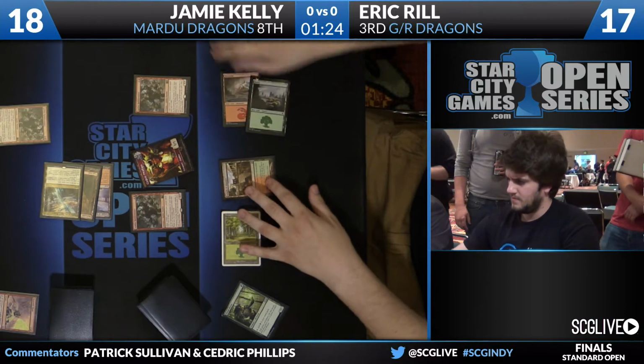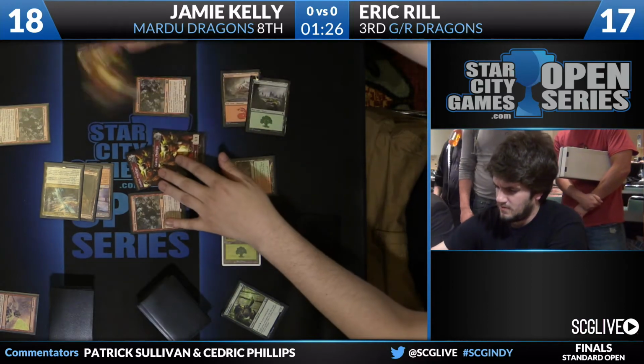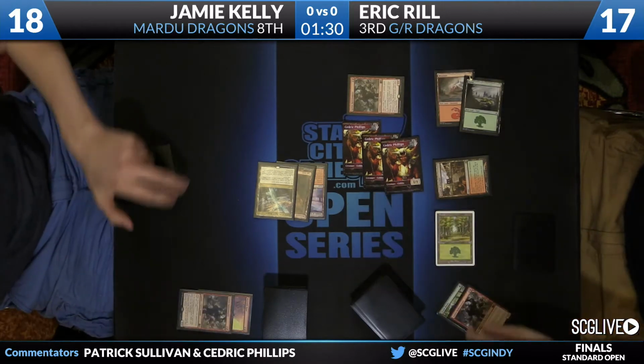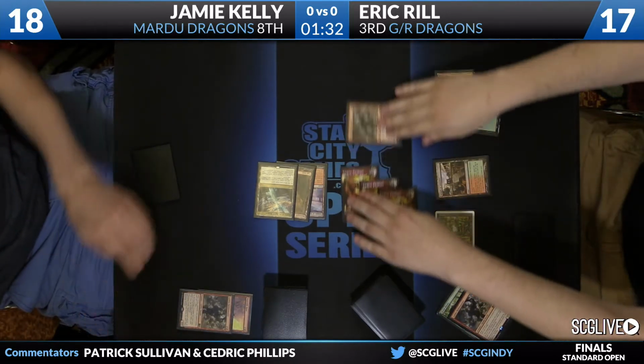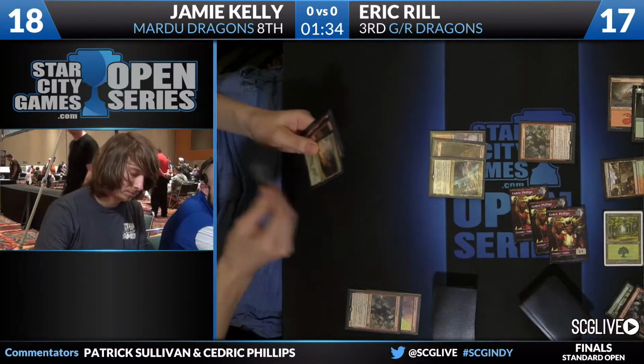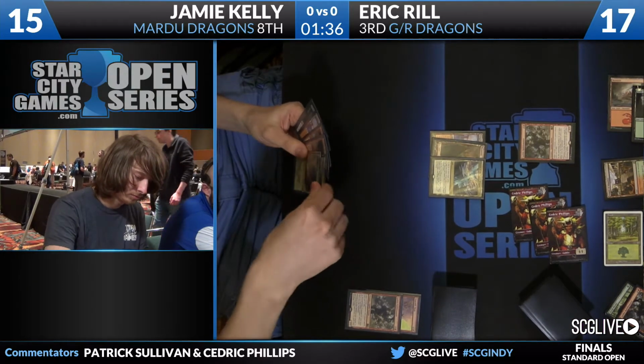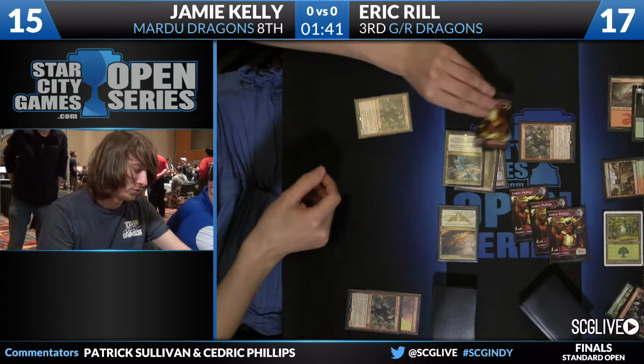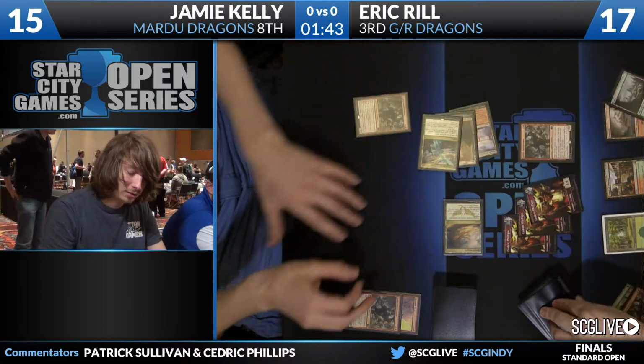Rill going to play another Goblin Rabblemaster, which will bring 2 Goblins now. They're all going to come into the red zone, of course. Rabblemasters will trade, but 3 damage is going to come through. And even though this is a Green-Red Dragon deck, we've seen Rill win so many games this way this weekend. And this is what Eric has to do to be able to win this game, is get out in front of the action. The later the game goes, the better it is for Jamie.